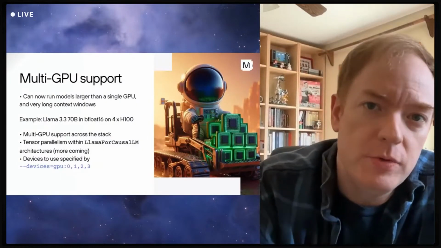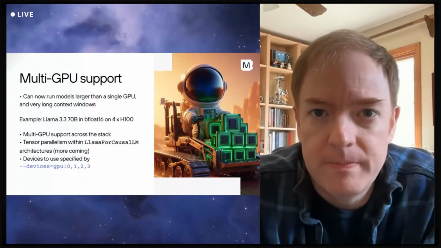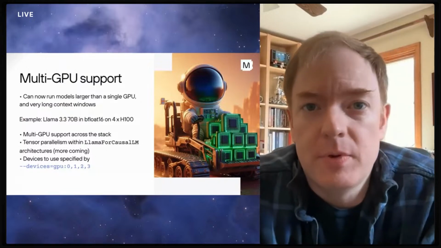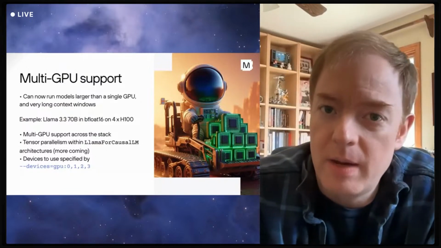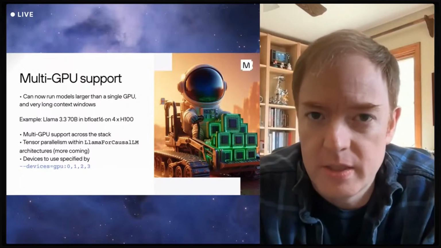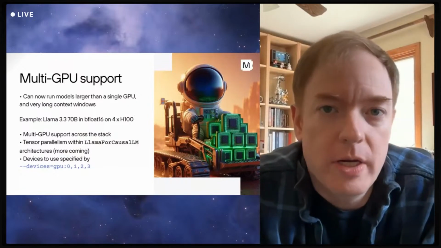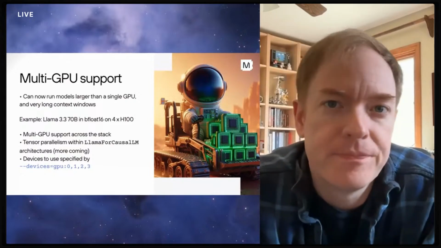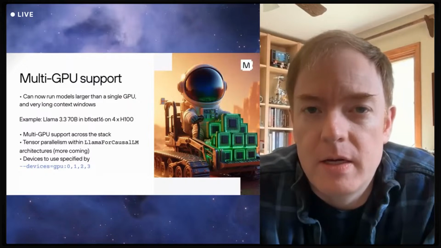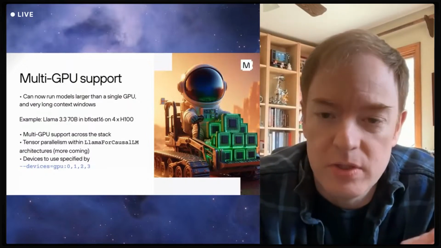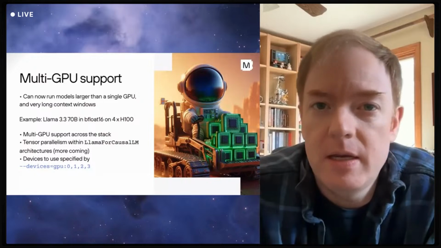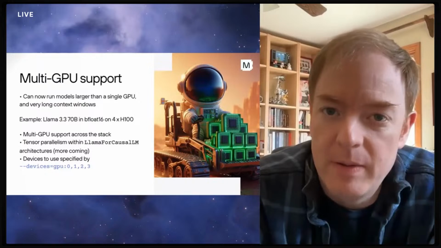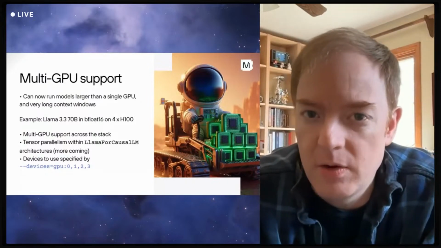This new Hopper GPU support is coupled with another major milestone, the ability to serve models that only fit on multiple GPUs. For example, you can now serve the 70 billion parameter Llama 3.3 model with very long context lengths on multiple H100 or H200 GPUs at a throughput that meets or exceeds frameworks like vLLM. This fundamental new capability unlocks the use of Max in entirely new domains that use the largest open source models. Today, initial support for tensor parallelism in Max models is present in the Llama family of architectures, but model support will expand out from there.